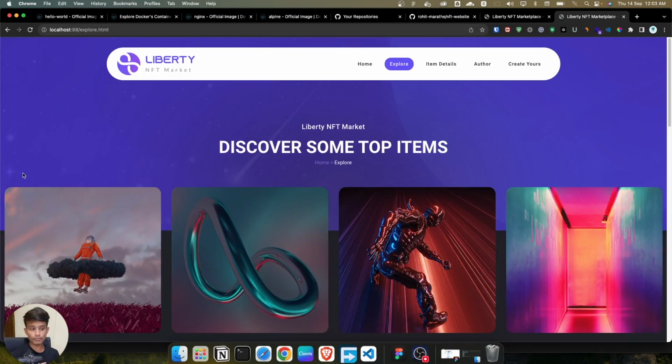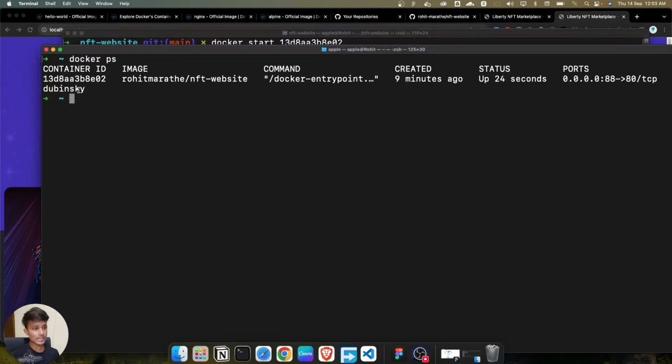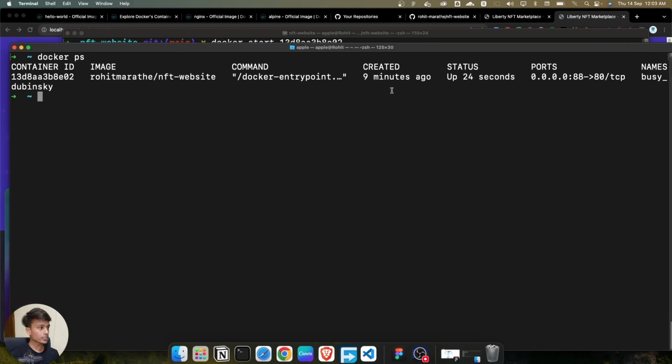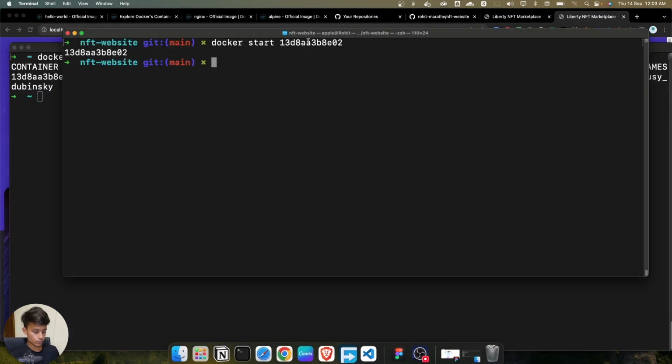So what we have done is copy the container ID, and using the container ID we are able to start the Docker container. As you can see, our Docker container is in the running state, and this is the container ID, this is the image, everything is up, and all the things are working fine here. Let's suppose I use the docker stop command.